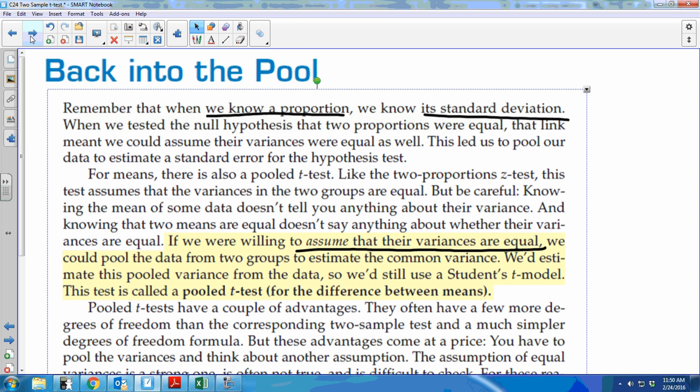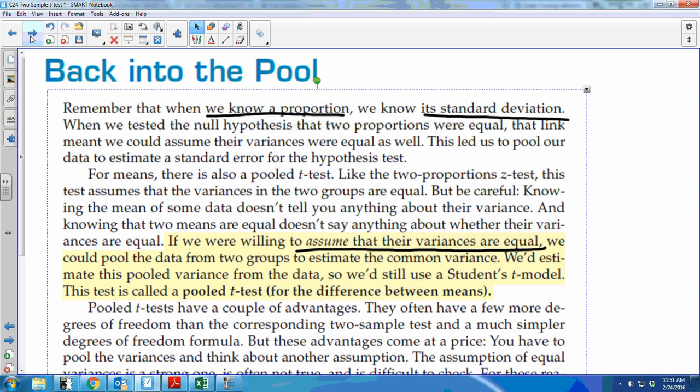We did 2 proportion z-tests. I made you pool all the data. Why did I make you pool everything in a 2 proportion z-test? What was the purpose? What did you assume in the null hypothesis in those tests? You assumed the difference was 0. So that means you assume that the proportions were the same. If you assume the proportions are the same, then you had to pool the data, because why would you have 2 different proportions in the standard deviation formula? If you said they were the same, they should be the same. So we pooled everything.